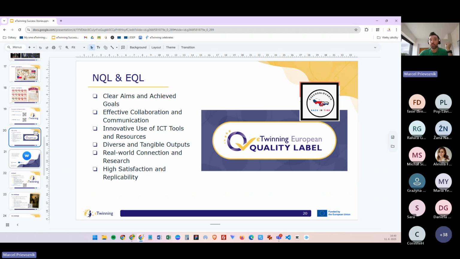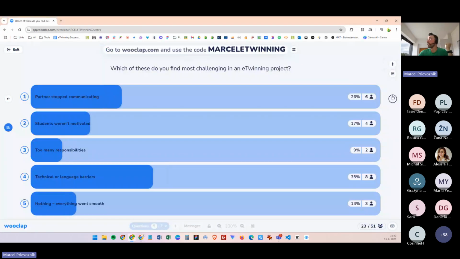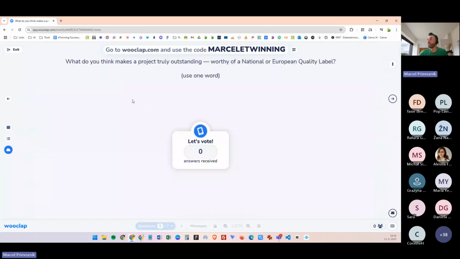My question for you is, what do you think makes a project truly outstanding, worthy of a national European quality label? Use one word. What do you think makes a project truly outstanding?